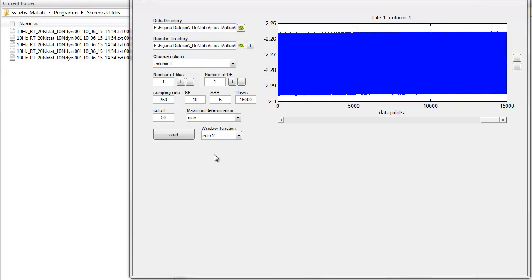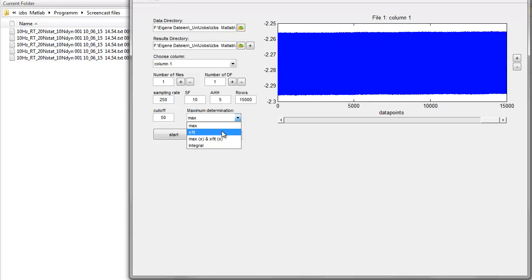Instead of window functions, you could use the cutoff method to find the minimum noise. This method tries to find a complete sinusoidal oscillation by cutting off several data points and calculating after cutting one data point the new FFT, and of each of all these several FFTs the program tries to find the minimum noise. Cutoff is the number of data points cut off over time, so the larger this number, the longer this procedure will take.